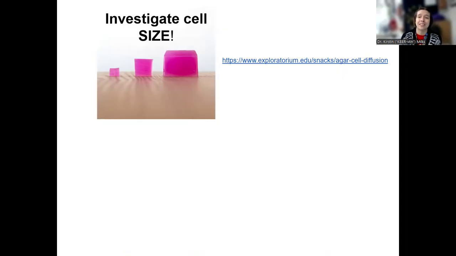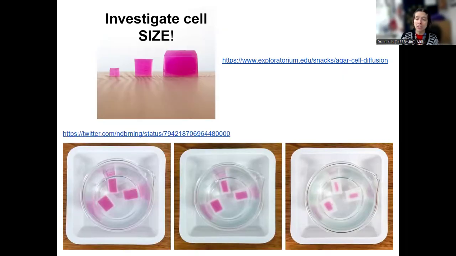important component of cells. So you can make agar cells, which I did last night. They are pink because they have phenolphthalein in them. Do you remember titrations in chemistry? It's that chemical. So I've made them basic. And if you put them into a cup of vinegar over time, you can start to see them turning clear as the vinegar changes the color of the phenolphthalein.